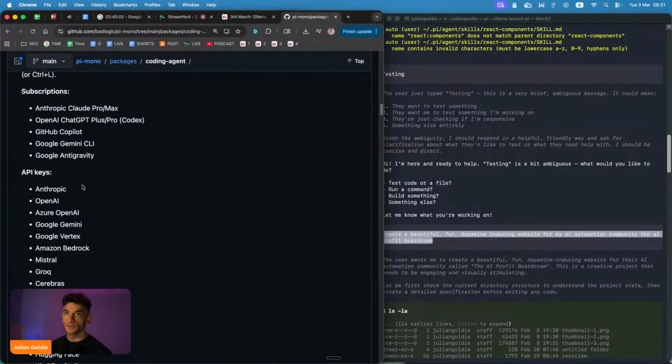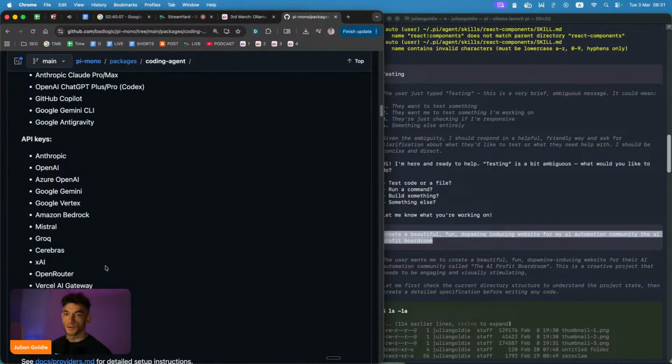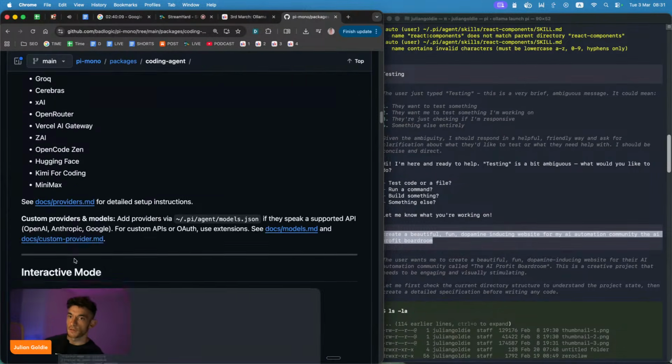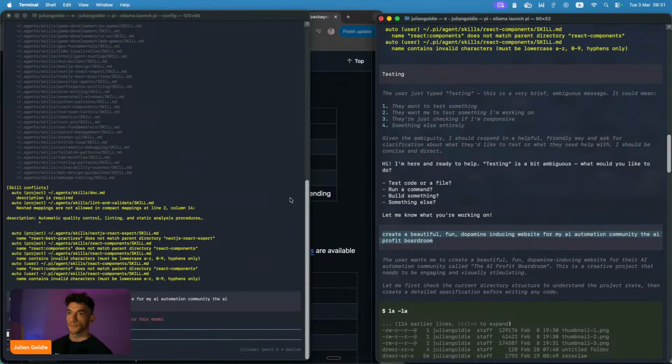Bear in mind that you don't just need to run it through, for example, Ollama. You could run it through Hugging Face or I think LM Studio maybe you can run it too. I haven't tested it out. But this is how it looks once you've got it up and running.